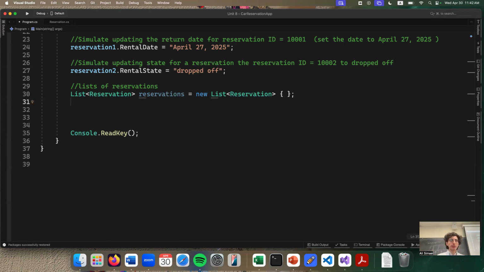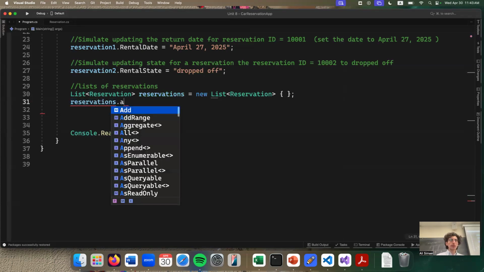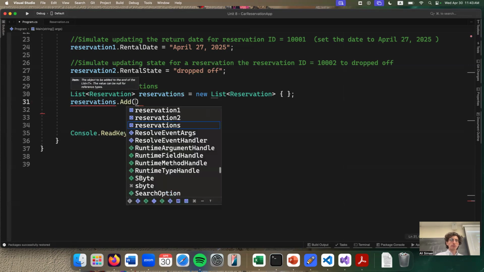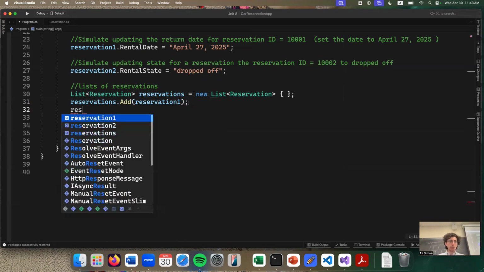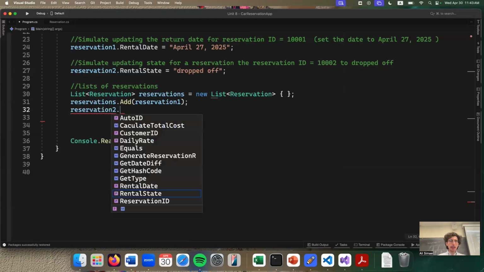We already have some reservations. How do we add to a list? By dot add, right? Add, and then reservation 1. I already had reservation 1's information. The same way, reservation 2 dot add.